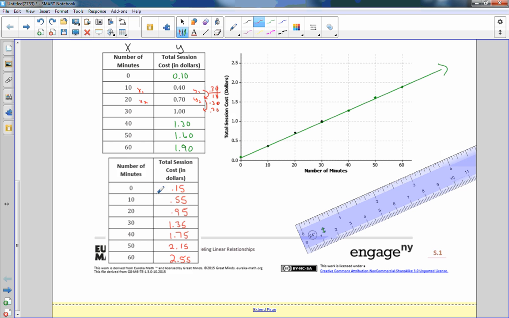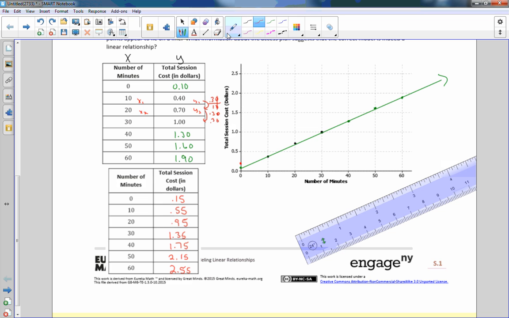Anyhow, so 15 cents is going to be a little bit higher, which is right about here maybe. Or maybe even closer probably, because that's only a difference of 5 cents, and this distance is 50. Between 0 and here is 50. So how about right there? So there's 15 cents. 55 cents after 10 minutes is 50 plus a nickel, which is just a little bit over, say here. And then 20 is 95, just shy of $1, which is right here.